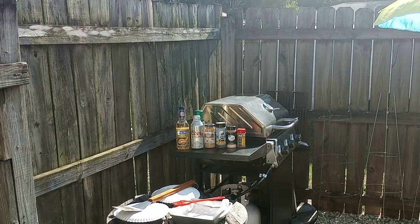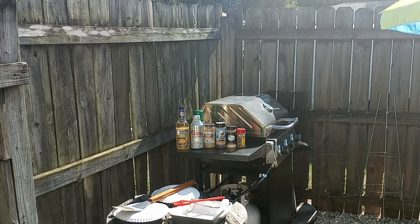I just checked it, and she's moving along nicely. I'd probably do better if I didn't check it as often, but it's what I've got to do because I don't know the exact time period to do it, you know, steamy side and stuff. But anyway, it's looking pretty good.